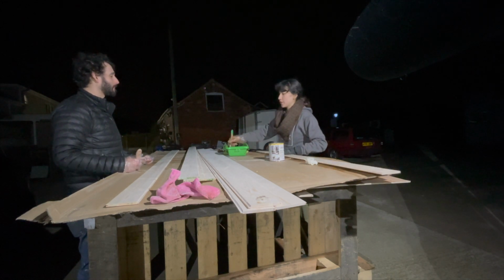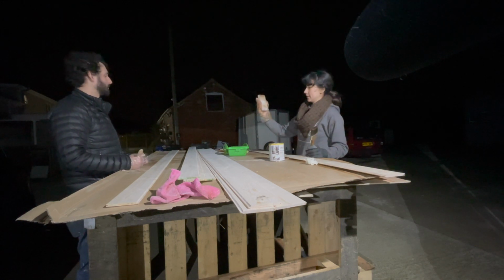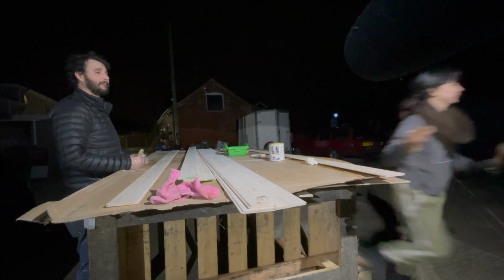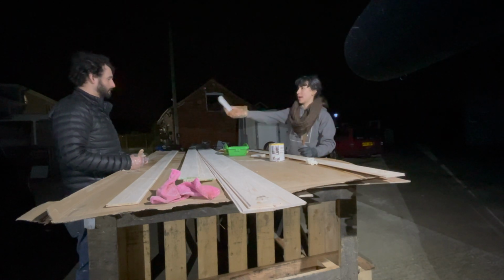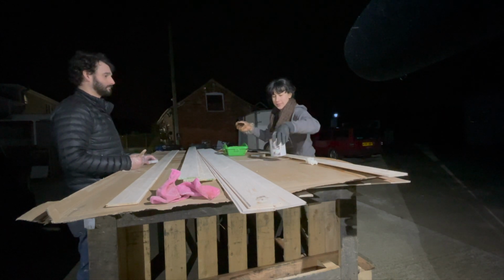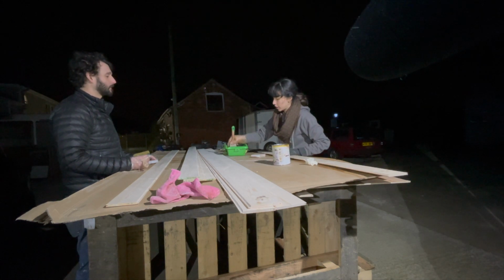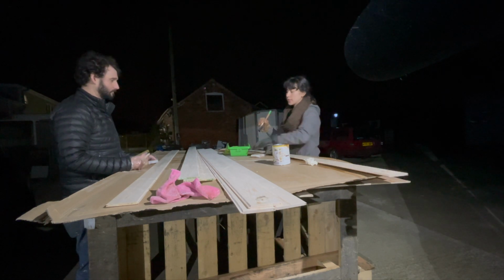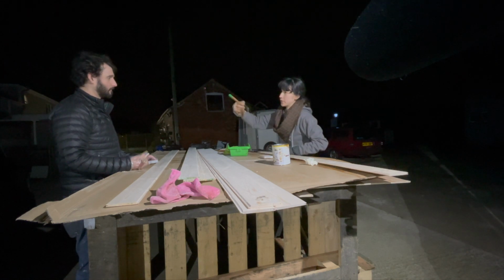Second, you don't apply it with a brush. You massage it in with a non-abrasive sponge. Voila, styrofoam. So what's the brush for? We apply our wood wax finish with the brush because on the tongue and groove edge you want to get into the corners, and if you use the sponge, you'll start ripping it to pieces, and a little bit of plastic will get on there. It's good for getting in the corners.